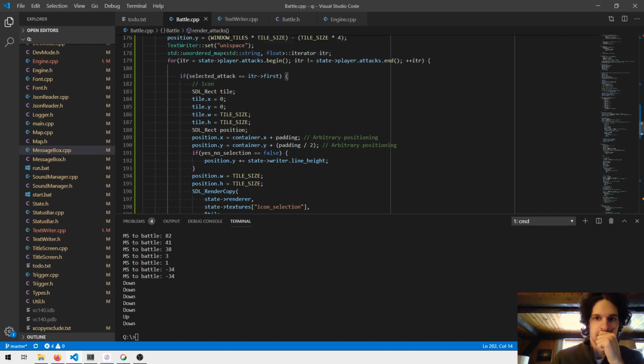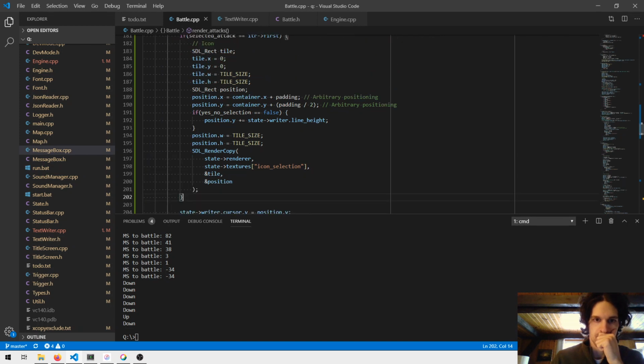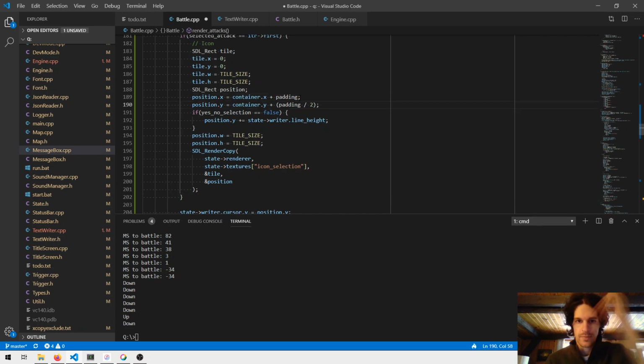Position, we want to do position.x minus tile size, maybe. That's probably going to put it a little bit too far over to the side, but we'll see how that goes.